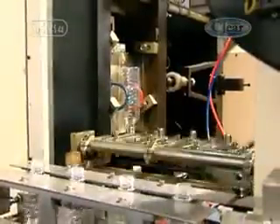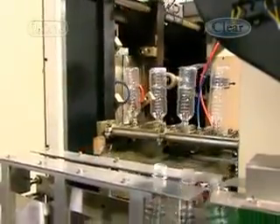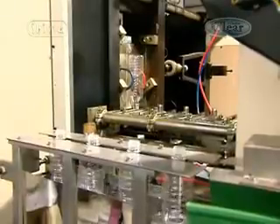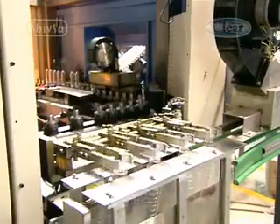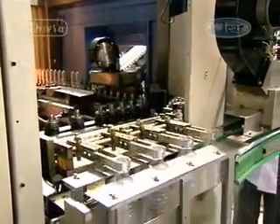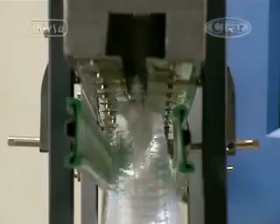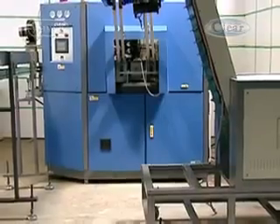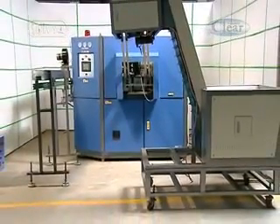This enables the operator to blow bottles with even wall thickness and proper material distribution. Once the preform is placed into the mold, a series of operations follows: mold close, pin down, stretching, low blow, and high blow. The high-pressure axially stretch-blown bottle is then ready to be removed from the mold. The stretch system carries the preform to the bottom of the mold prior to blowing to the required mold shape. The bottle unload system can be connected to an air conveyor or unscrambler if requested. All components used in the machine are the most advanced and reliable from the best manufacturers worldwide.